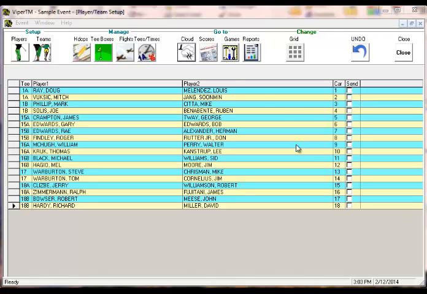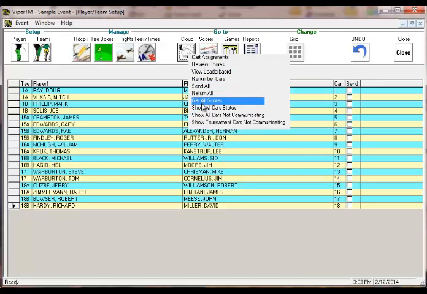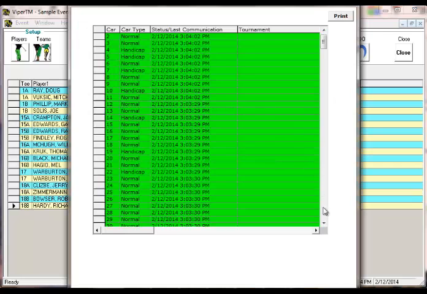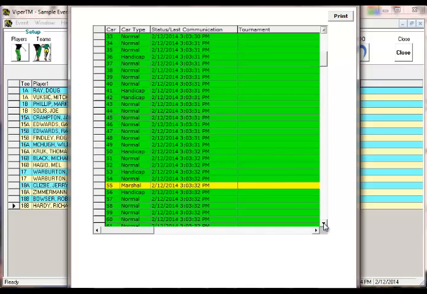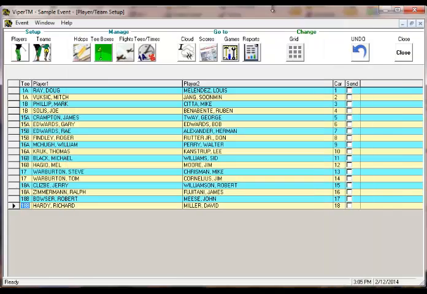Before staging the carts for an event, from the iCloud menu you can select the option that says Show All Cart Status. This will then communicate with the data center and pull up a list of all of the golf carts and their status, so that you can see if any of the carts are not communicating, and if any of the carts might need to be changed out of marshal mode if you happen to need all your carts. Any carts showing in red should not be pulled out for staging for the event, because there is a communication problem with those carts.